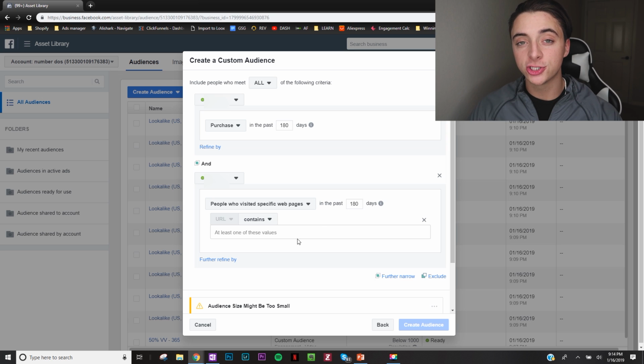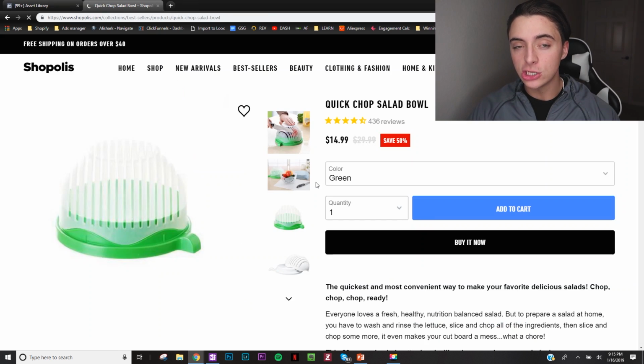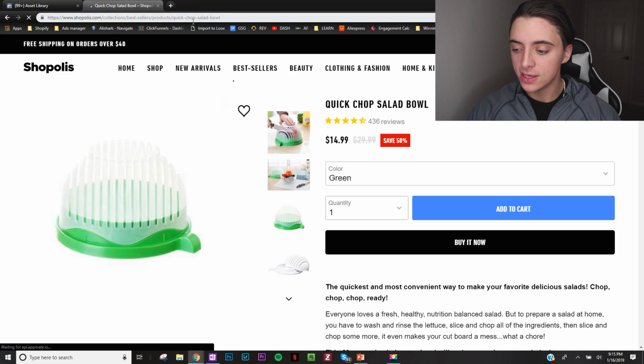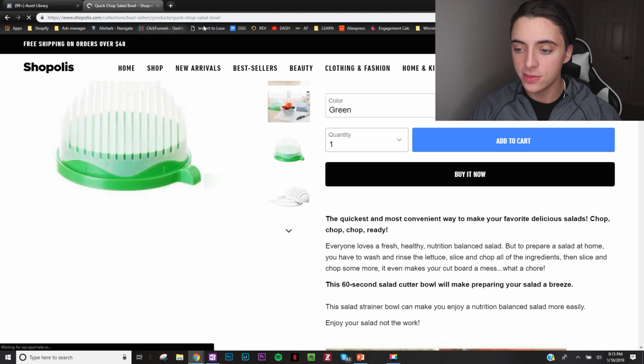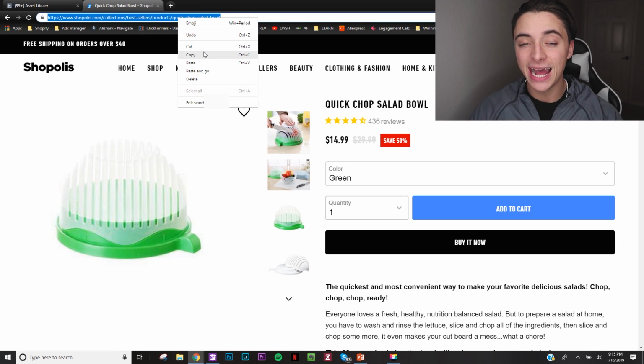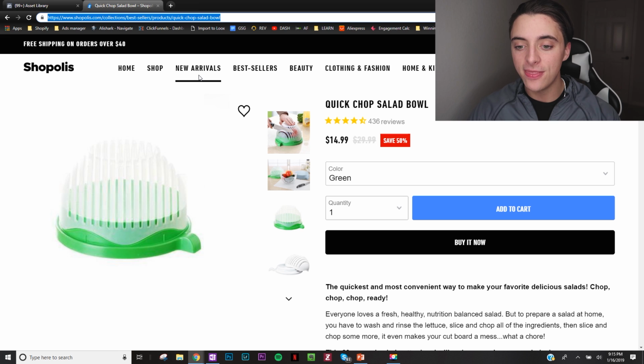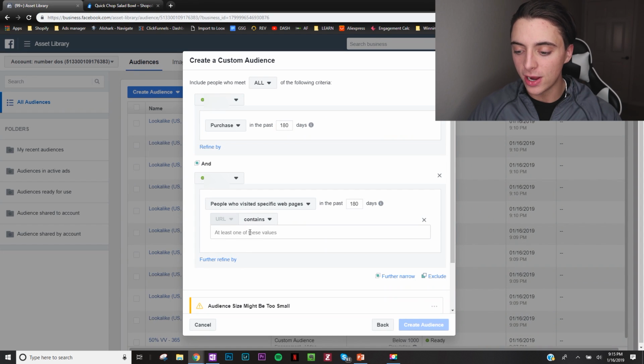And then this is where you put your store URL to the specific product. So I'll just pull up a store right here. What you wanna do is, this is the product page, and you wanna copy the URL to the product page. And of course, it has to be your store to do it. And then you go back and enter the URL right here.